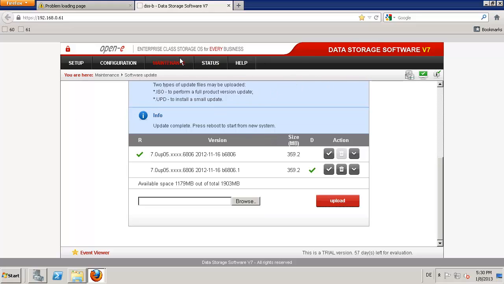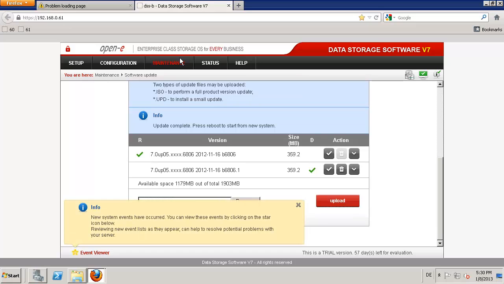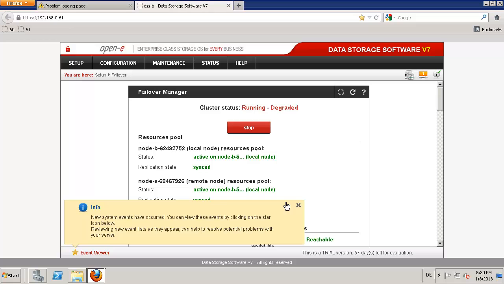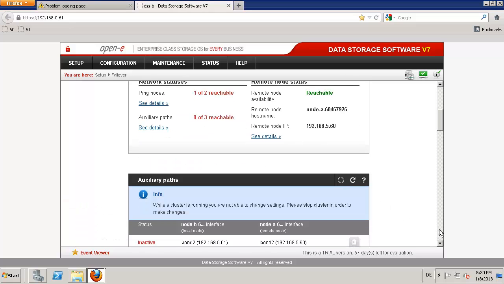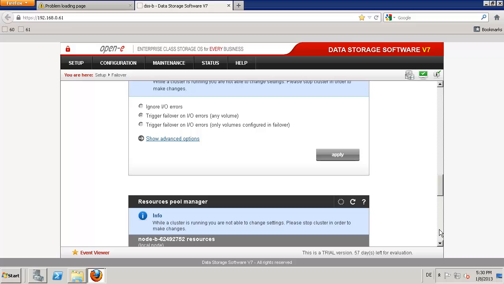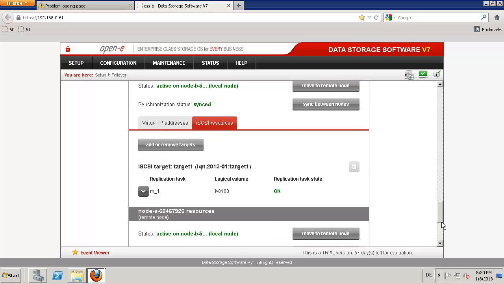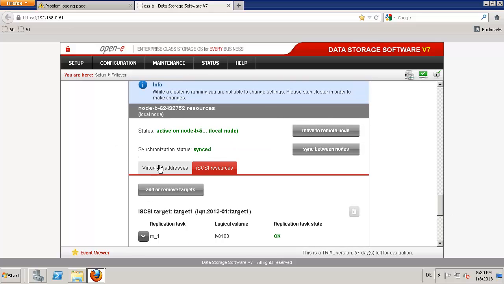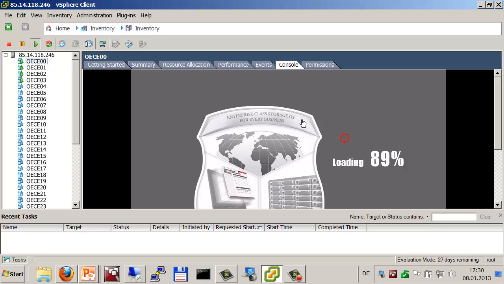We can just reboot the second one, and then during the reboot the failover will happen, or you can manually go to the failover manager and move activity to node A this time, because node A is rebooting. As long as node A is not dead, or of course these buttons are gray, you cannot do it. Let us see the progress. Almost there.